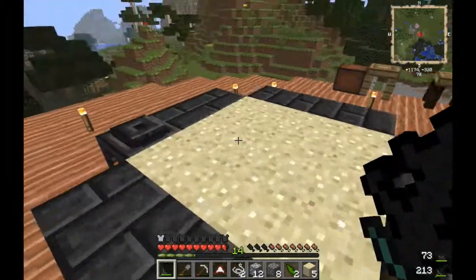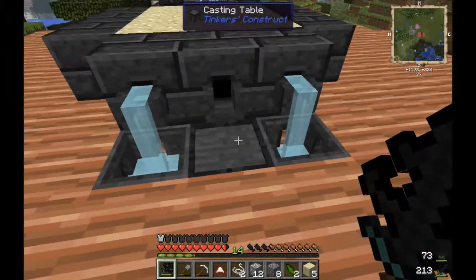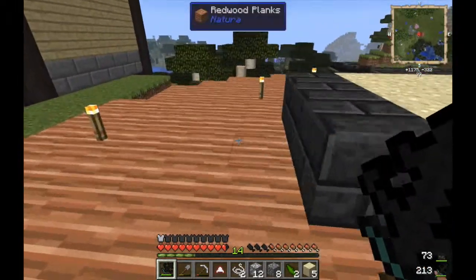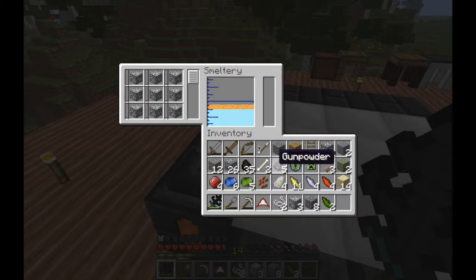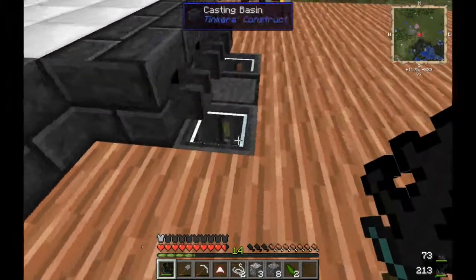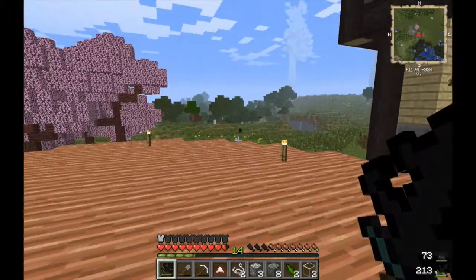Alright, so we've got 9 blocks of molten glass. So what that means is 1, 2, and that will be 2 blocks. I suppose I should throw, that's copper in there, right? Actually, we'll take this sand out and we'll put in the aluminum. I don't actually know how much aluminum brass that will make, but, you know, nothing ventured, nothing gained.